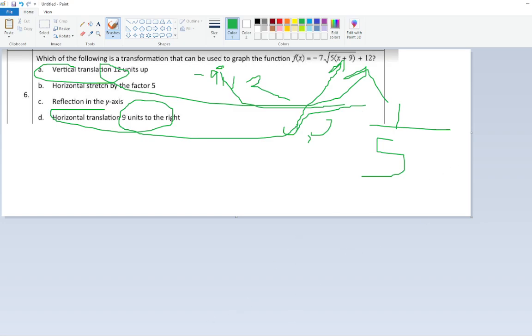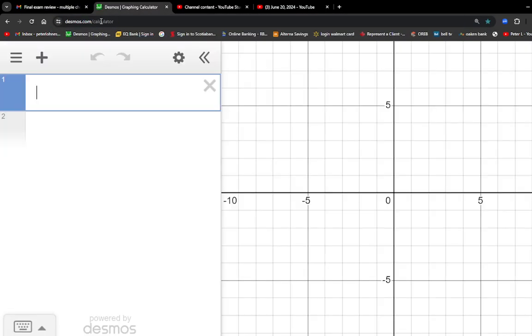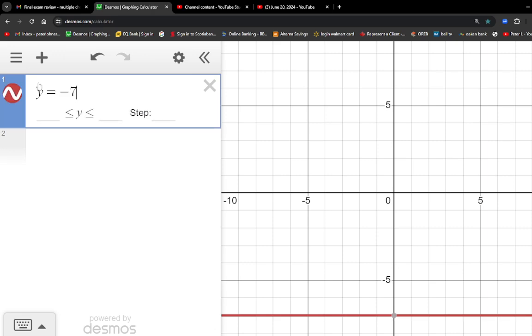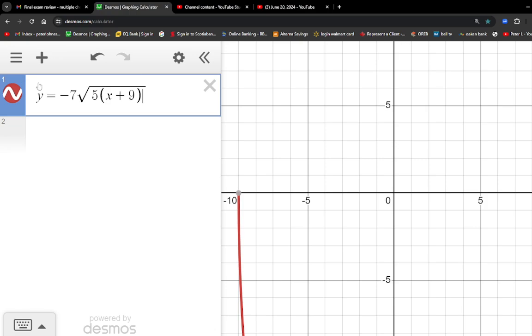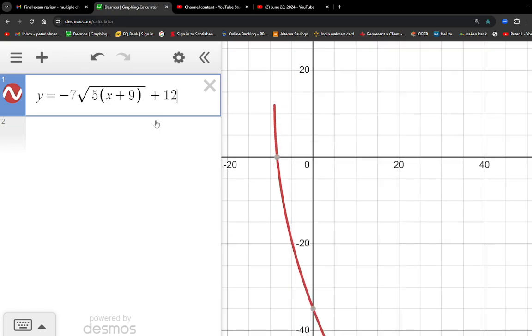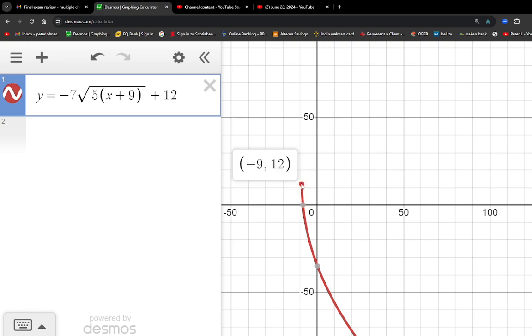And remember that Desmos is your friend, it's very good to throw it into Desmos. And then you get this. It doesn't really matter if I get the numbers quite right. Minus 7 square root x plus 9. And oh yeah, there was a 5 in there. And then plus 12 up. So you can see, oh, it's actually stretched. Yeah, stretched vertically. I stretched it horizontally. It's going to be stretched because it's compressing x and stretching y. It's going to be horribly stringy straight down, not straight to the right. In any case, it does indeed start at minus 9, comma 12.